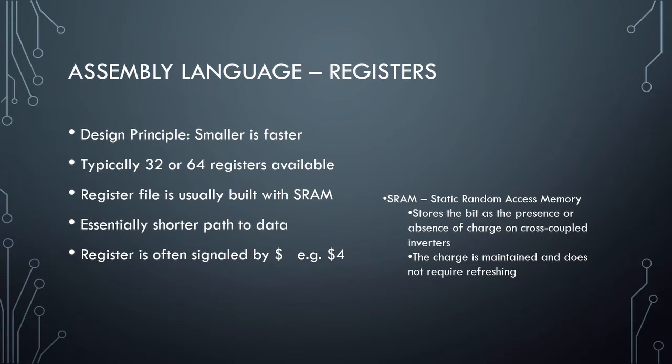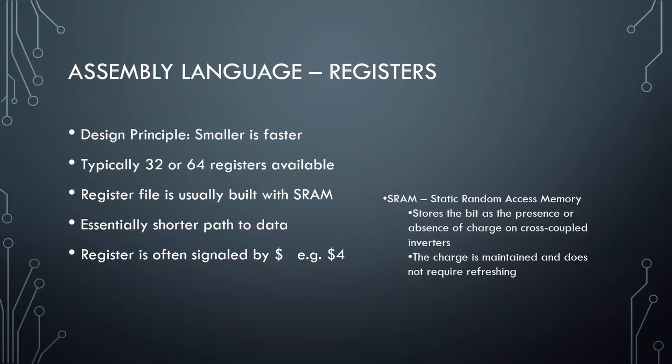And there's other locations if you need to store data for a longer period of time. But we typically use registers when we're doing things like calculations to temporarily store numbers in until we add them or until we move them somewhere else. And there's usually a set number. So 32 or 64 is usually the number that you'll have available to you.